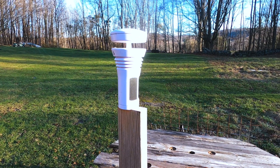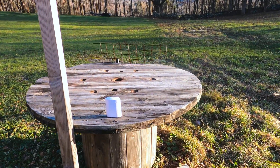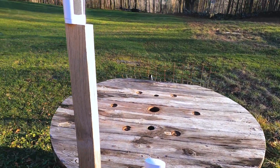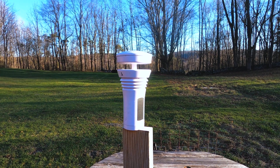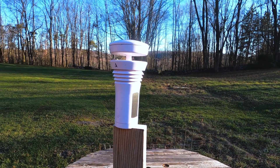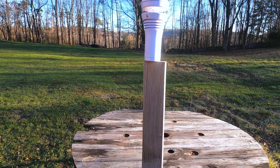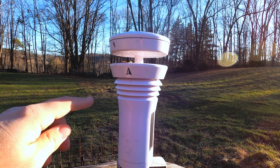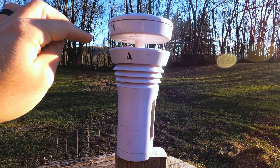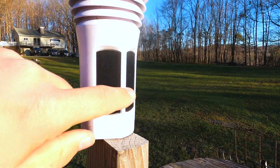Here's the weather station itself. I have it attached to a two-by-four on an old spool I use as an outdoor table. I got this in January, and digging a hole in January in northeast PA with a shovel isn't going to happen, so it stayed here. Eventually I'll move it closer to the house. This triangle needs to be facing north — that's for the wind sensor, so it can accurately tell you wind direction.